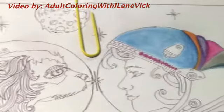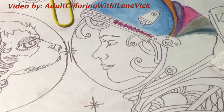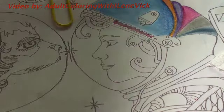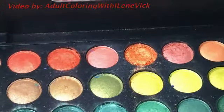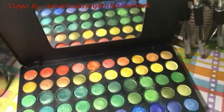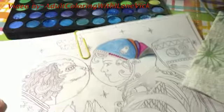One thing I want to show you real quick too, before I move on to the smaller detail, I want to show you coloring flesh, because I did that the other night with this and it turned out really well. So before I go, I want to show you how I did her face. Alright, so what I've done now is I've gotten my first tray back up of my eyeshadow, and I'm going to get a very, very pale flesh color, which will be probably this little guy here. So let me pull you back.